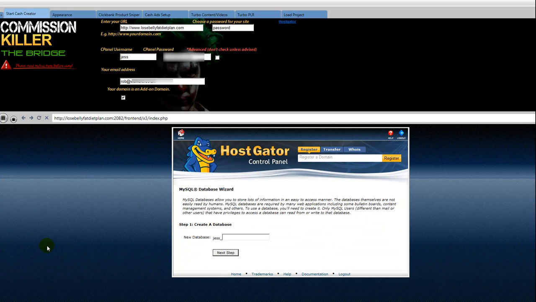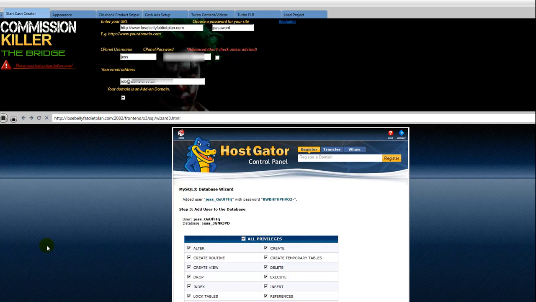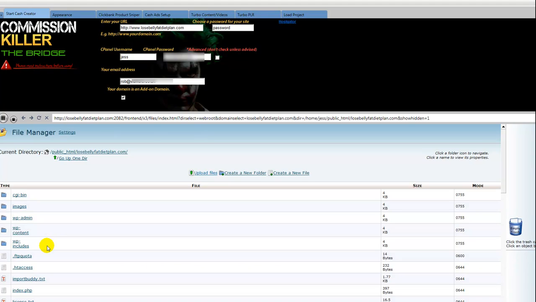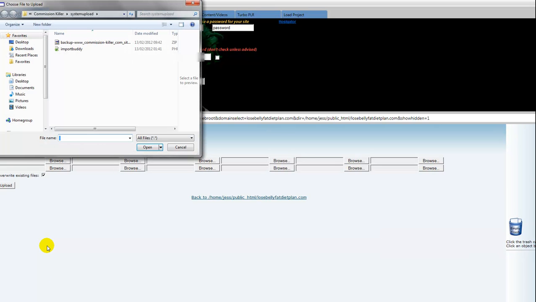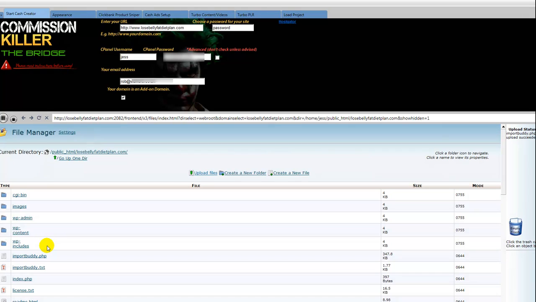Now, if you're running this for the first time, it can take a little bit of time. Don't worry about that, that is perfectly natural. Depending on your broadband speed and your connection, it can take up to 10-15 minutes. Don't be alarmed if you think it's just frozen and not doing anything. What it's doing here is putting all the files into the folders which we've downloaded for Commission Killer. So that does take a little bit of time. Just let it do its stuff, and we'll come back to it when it's done.